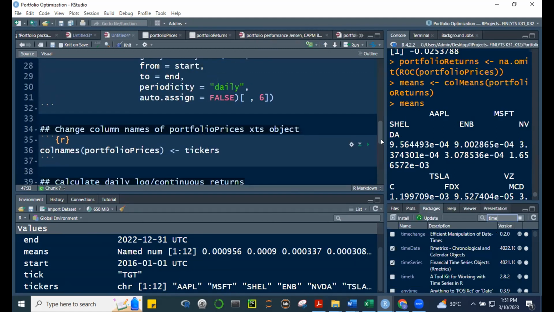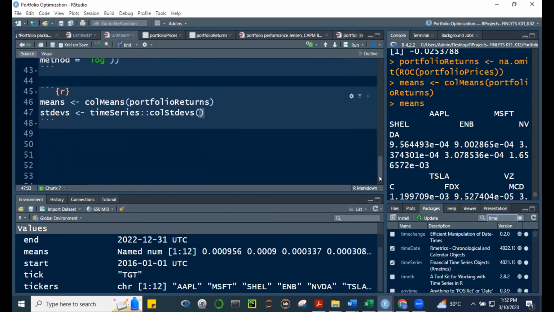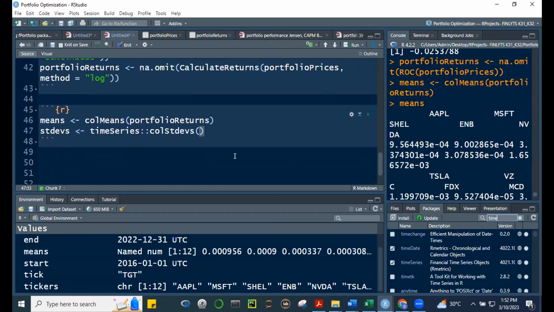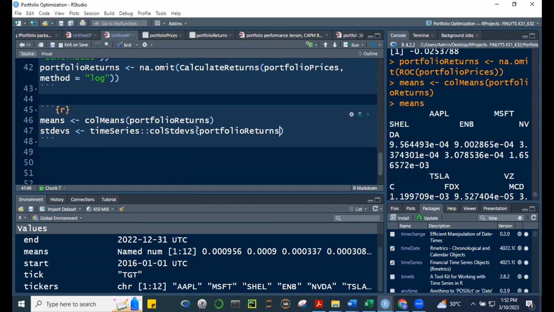All right, so where am I? Here. Let's load portfolio returns, and then let's run both.